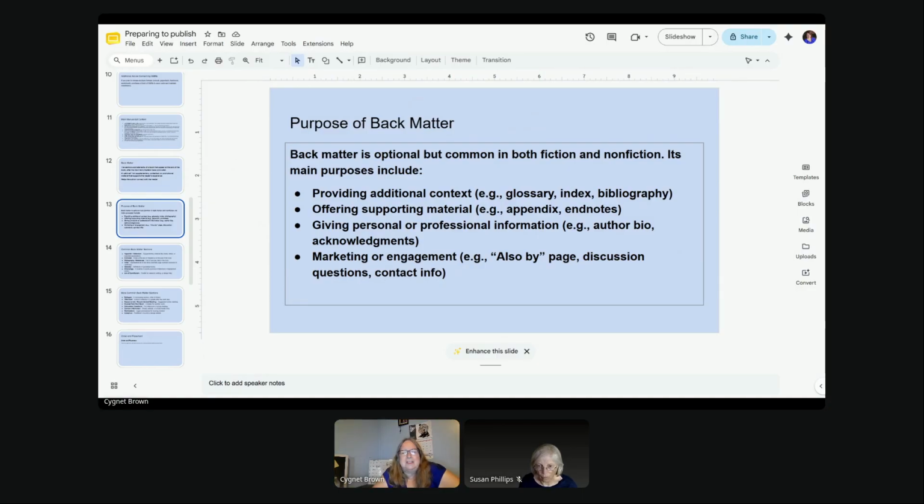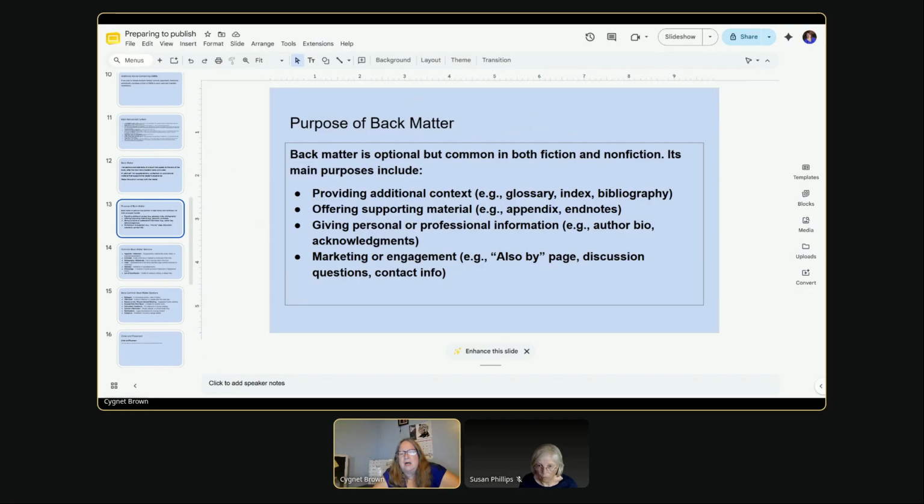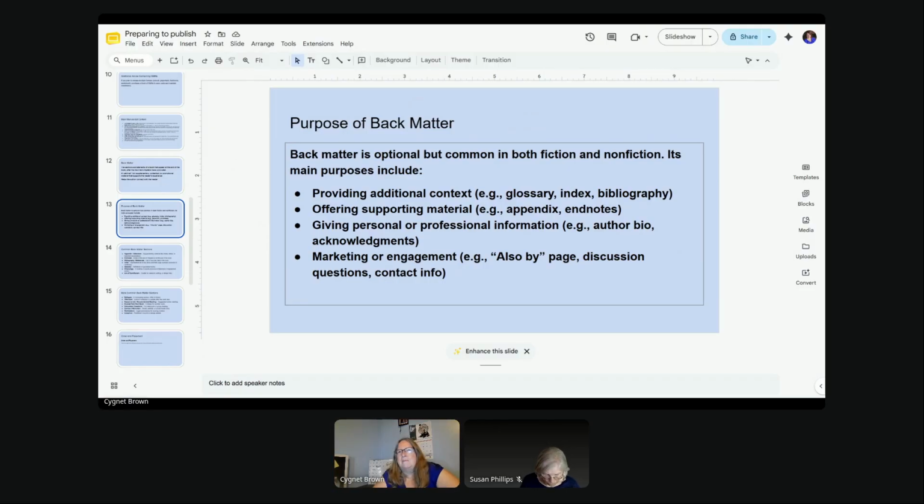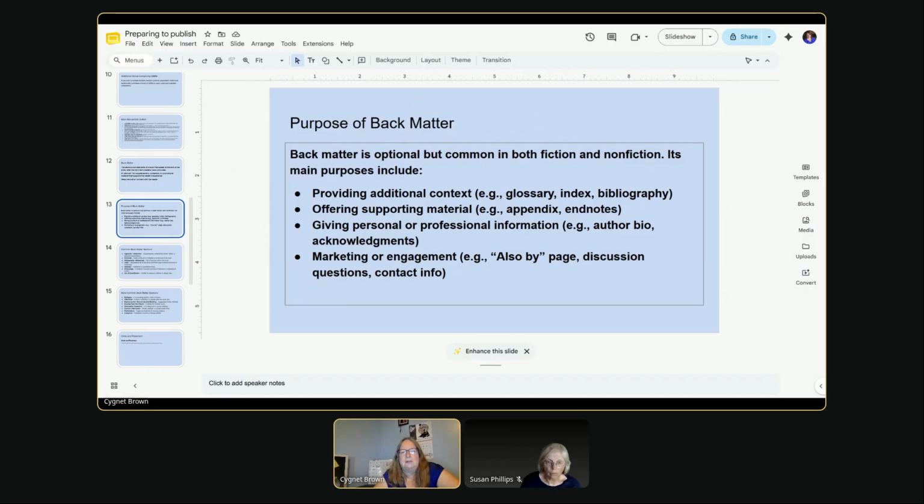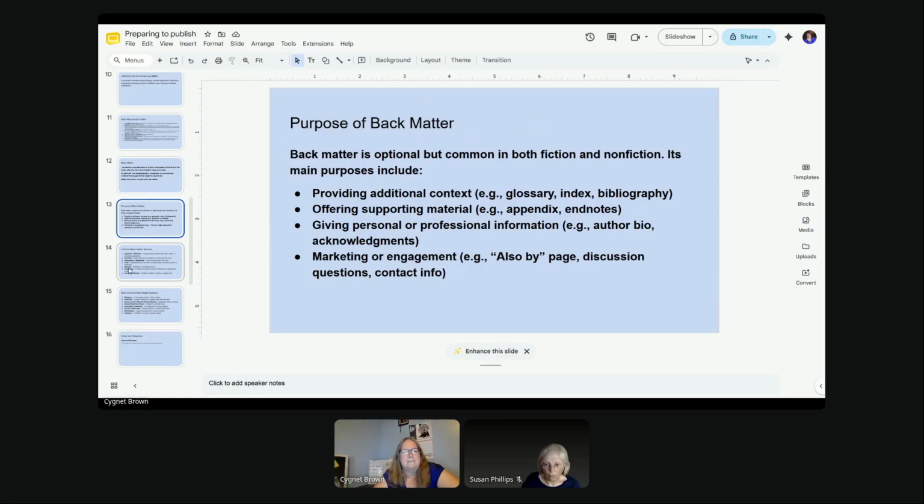And it's a good place to put some marketing information, like your website connections. You could also put in an also-by page, where you show what books you already have out, and provide appropriate contact information. You don't want to put down your physical address. When we're talking about contact information, we mean an email or maybe your website, so that readers can contact you if they want to.